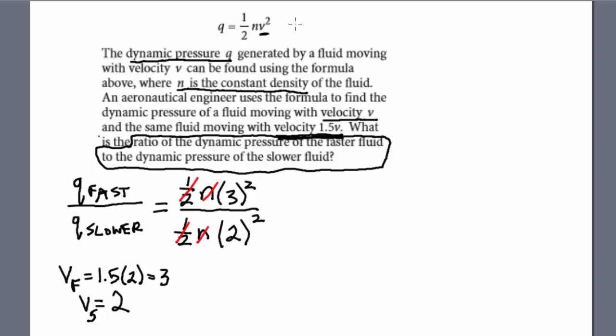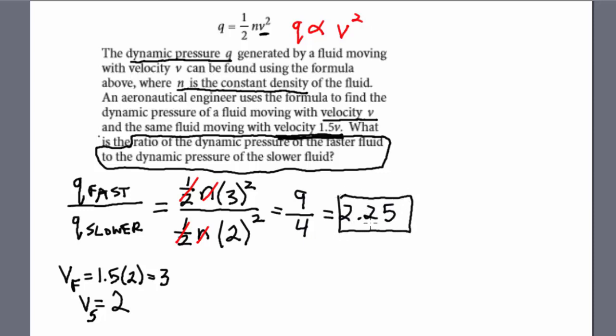We could say that in this case, Q is, and the symbol right here looks like a fish, proportional to v squared, right? In other words, the only numbers that matter if we're dealing with this ratio are the velocity numbers, right? So now there's nothing more than saying that this is 9 over 4, which is 2.25, and that's our answer. Our answer is, in fact, 2.25, or 9 over 4, okay? That's the ratio. Now, the ratio, of course, is not the same as the ratio of just the velocities. It's not 1.5, which is the ratio of the faster to the slower velocity.